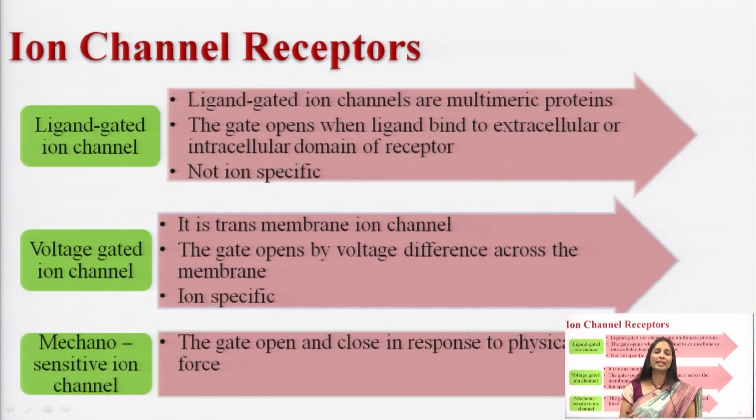Here I want to explain what is a voltage gated channel, what is a mechanosensitive channel and what is a ligand gated channel. First, we will discuss the ligand gated ion channel. What is a ligand gated ion channel? The name represents ligand. Here the ligand binds to the channel. When the ligand binds to the particular channel, the channel will open. So the channel opening or closing depends upon the ligand. This is the reason why it is called a ligand gated ion channel.